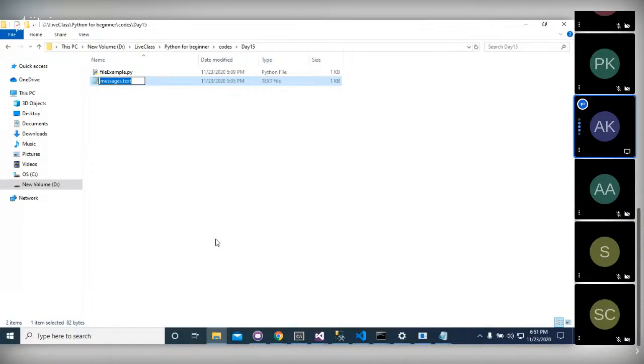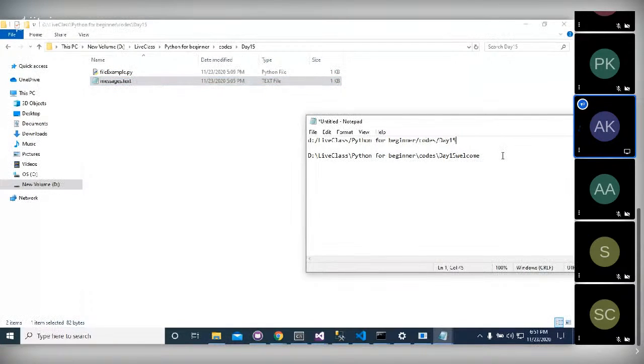I'm pasting it here: D, live class, Python for beginners. You can see Python for beginners codes, then day 15, and then message.txt. This is the absolute path, also called the physical path.